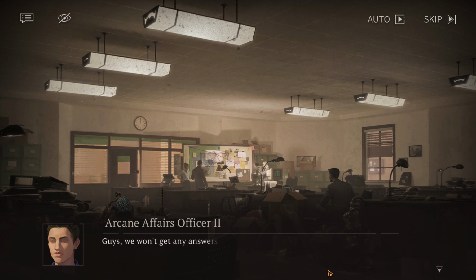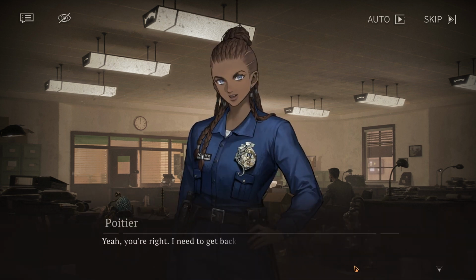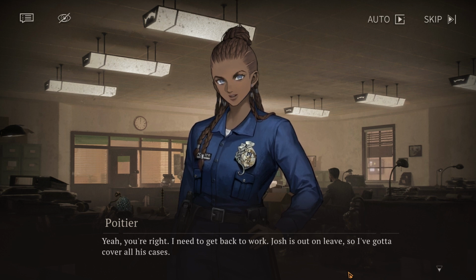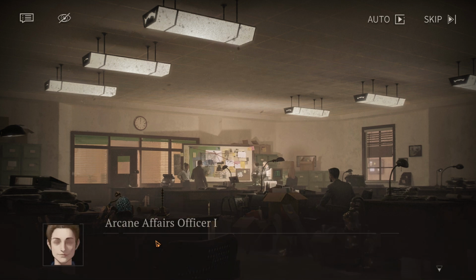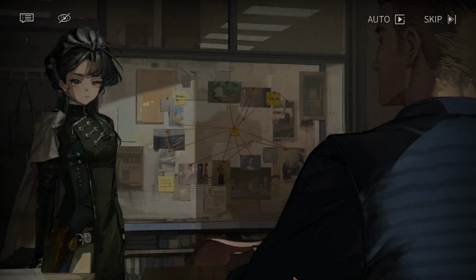"Guys, we won't get any answers just sitting here." "Yeah, you're right. I need to get back to work. Josh is out on leave, so I've got to cover all his cases." "Hey, hold on. I've got a way to get the scoop on this girl." Before Poitier can walk away, she grabs her sleeve and, with a knowing look on her face, indicates toward the Deputy Chief's office. "They're gonna eavesdrop?" "Definitely."